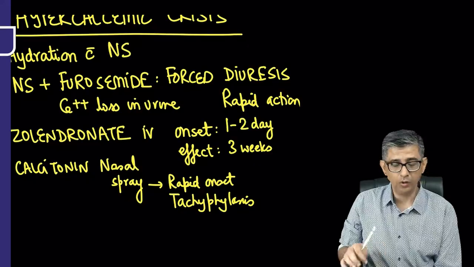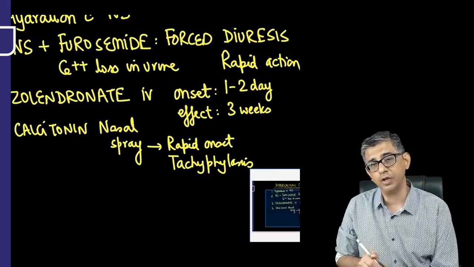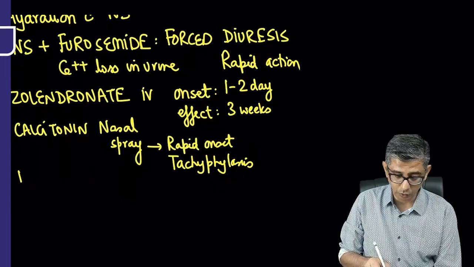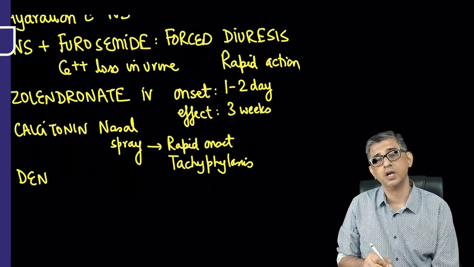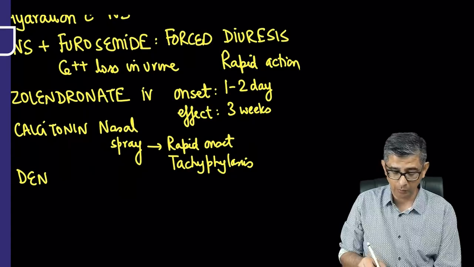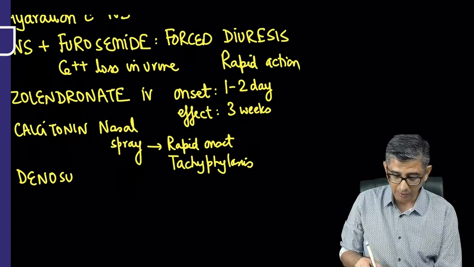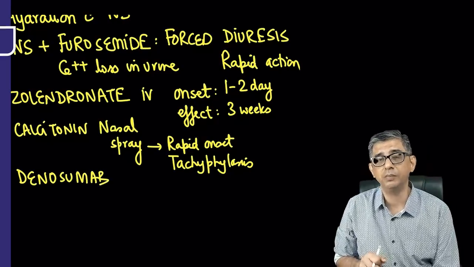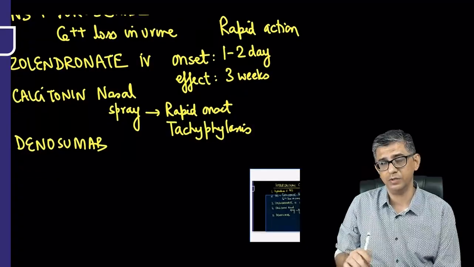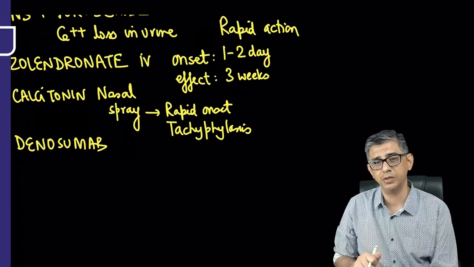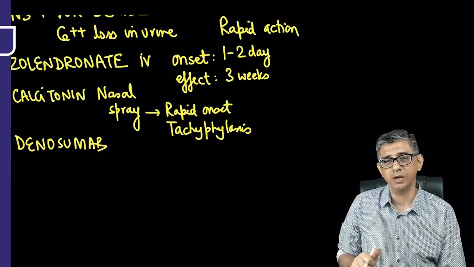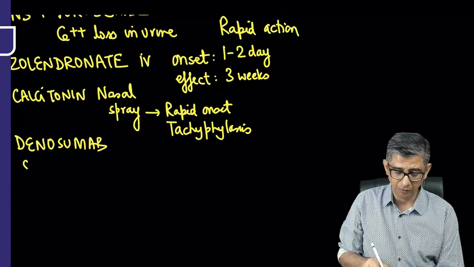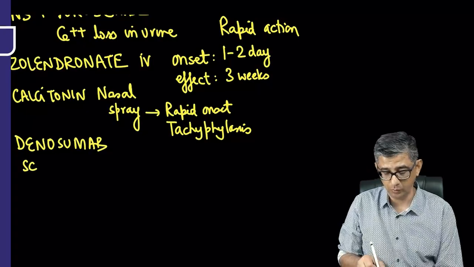Over and above these 4 drugs, additional drugs which can be asked to you and are also used in management of osteoporosis would be a monoclonal antibody by the name of denosumab. Now, how this monoclonal antibody acts is that it will be inhibiting osteoclasts which are involved in bone resorption, and thereby will tend to stabilize the serum calcium. We would be giving a subcutaneous injection at the moment.